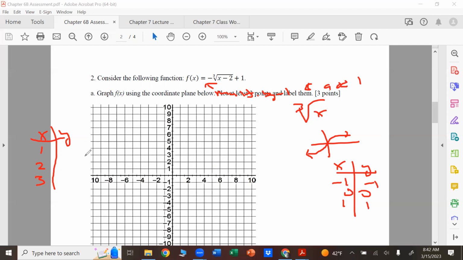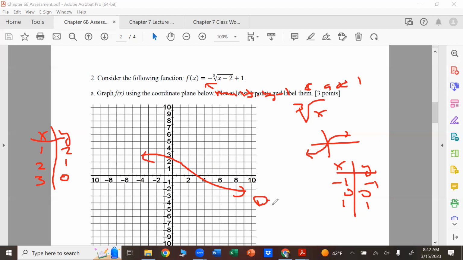So what's going to happen is, if I plug 1 in, I get 0. Was that right? Hold on. Oh, sorry, I get 2. My bad. So multiply by -1, add 1, you get 1. Multiply by -1 and add 1, you get 0. There we go. And it does reverse because of the negative out in front of the radical. So you have (1, 2), (2, 1), (3, 0). So the graph will look kind of like this.